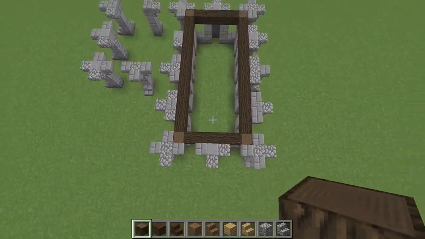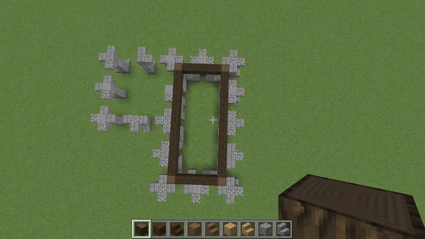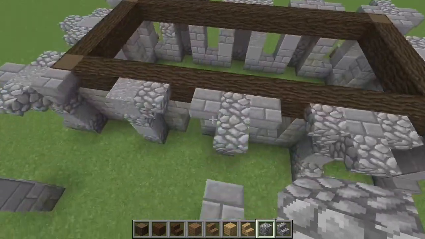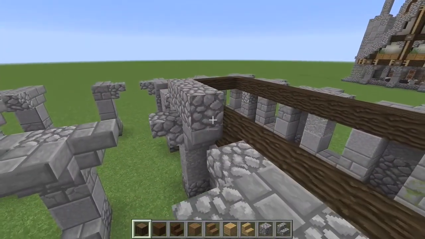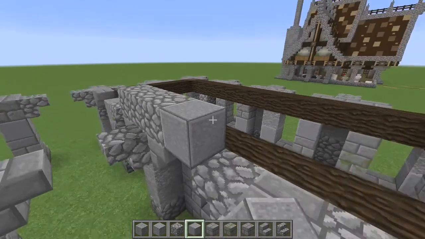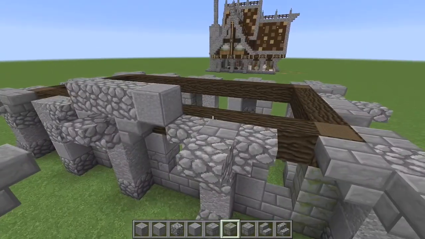So that is what we have so far. Let me give you an aerial view. All right, next we're gonna place some blocks around here. Now these can be whatever. There we go. These can be whatever, but I kind of recommend that you put some sort of an interest block over the top of that.